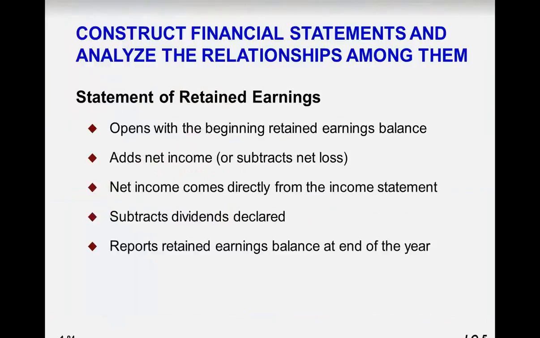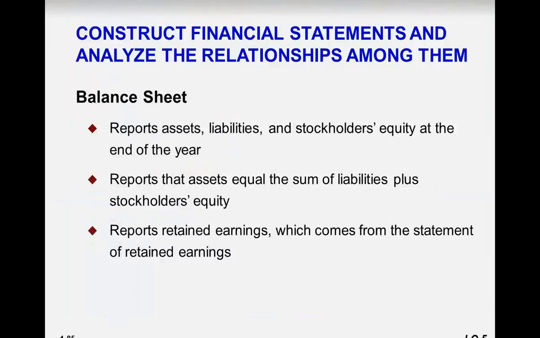On the statement of retained earnings, we would show what we had in our retained earnings to start with, add our net income, subtract our dividends, and then we have our ending retained earnings for the year. We need to do that because we need our updated retained earnings balance to go on the balance sheet. So then on the balance sheet, we are going to report the assets, liabilities, and stockholders' equity. Sometimes we will do just a balance sheet and not worry about the classifications, although we would always put those items in balance sheet order or general ledger order.